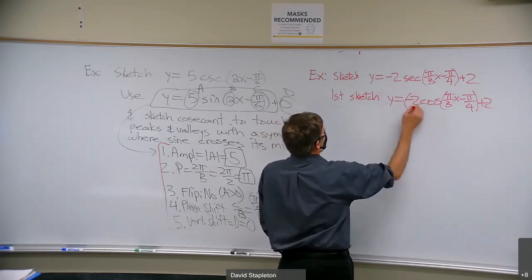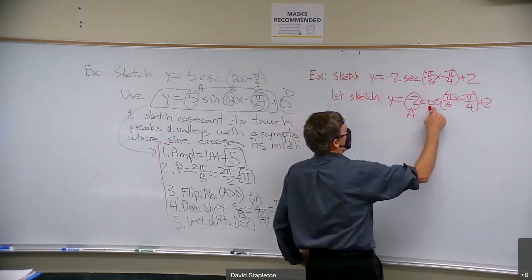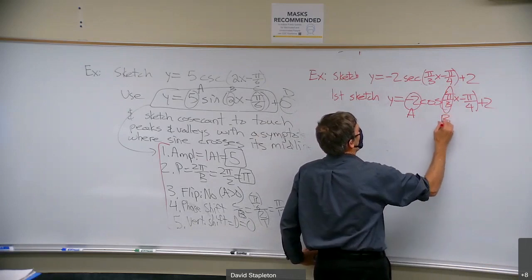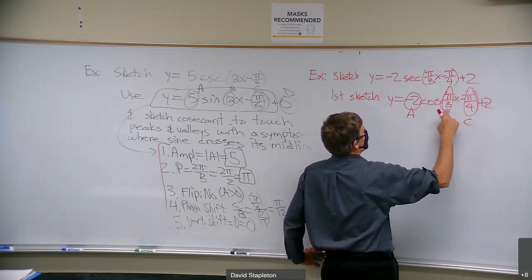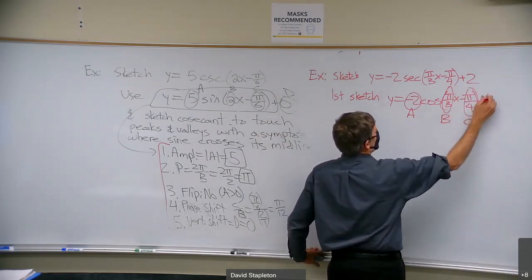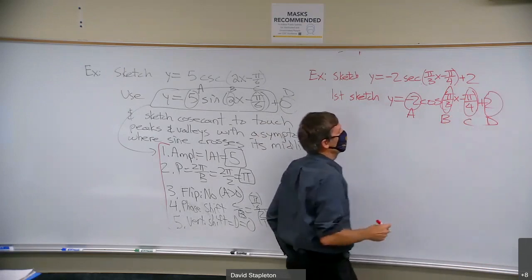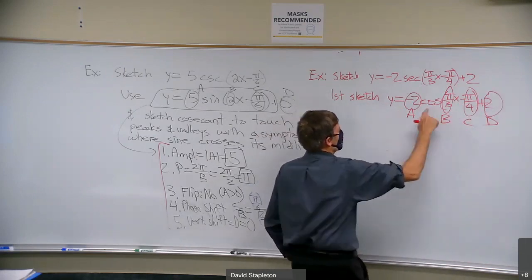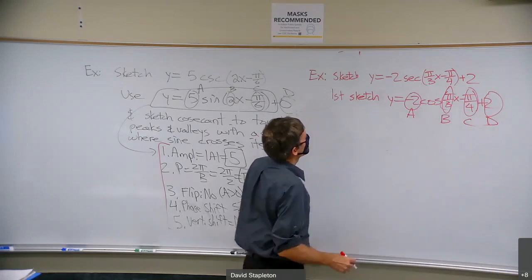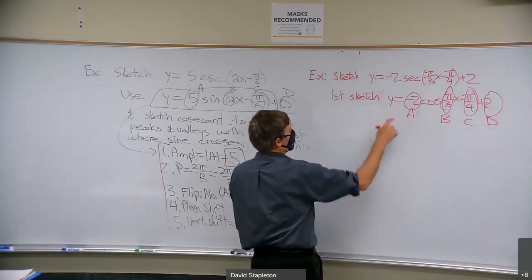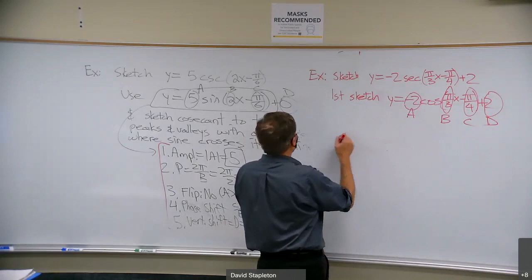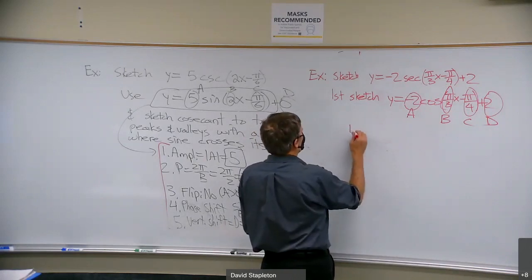What I'll do is I'll say, here's A, whatever multiplies the trig function. Here's B, whatever multiplies x. Here's C, whatever is subtracted from Bx. And here's D, whatever's added on the end. Being added in front or on the end, just what's added to the whole thing. Some books put it in front. To sketch that, I do these 5 steps. I do the amplitude.